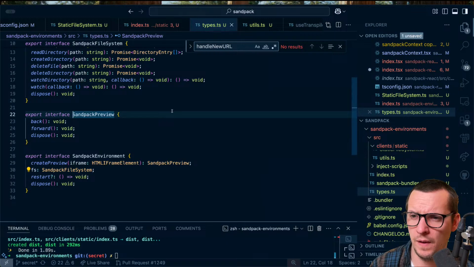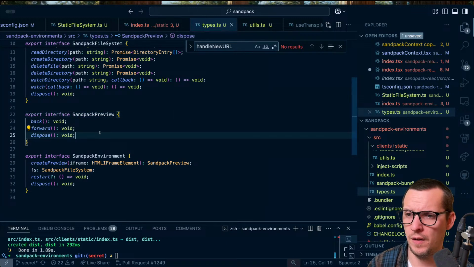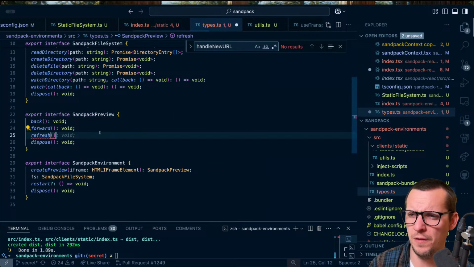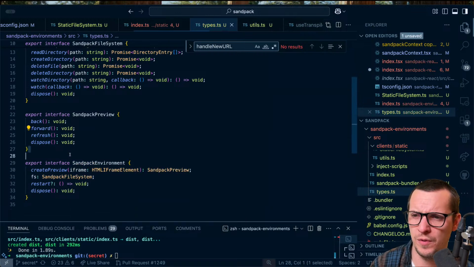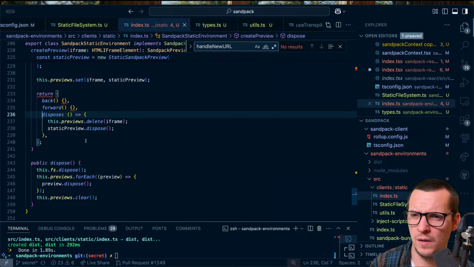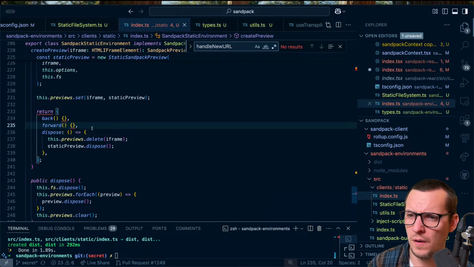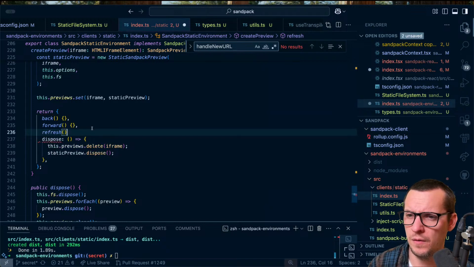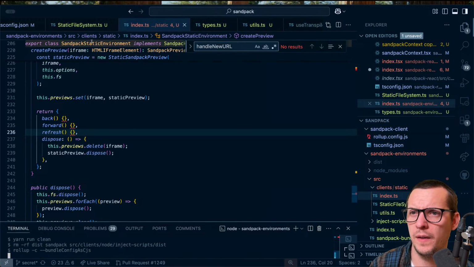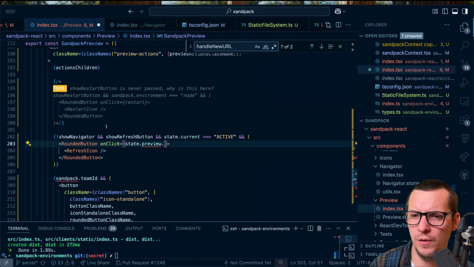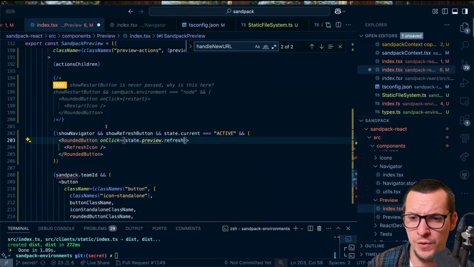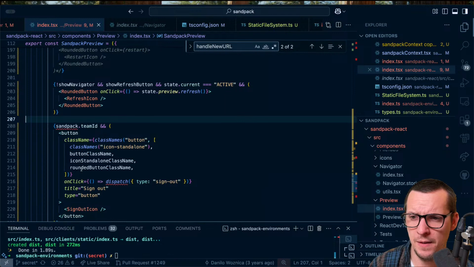So that would be the Sandpack preview. It should have a refresh. I'm not sure if it should actually have a dispose. But anyways, it needs a refresh. So let's build that. And then we're going to go back to the preview. The most important thing we're going to do here now is actually try to get the thing bundling something.